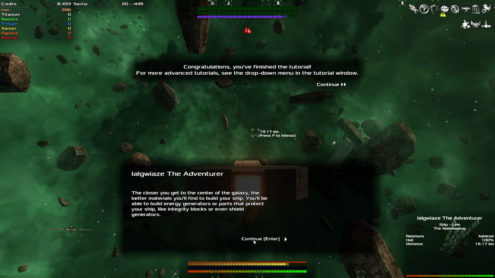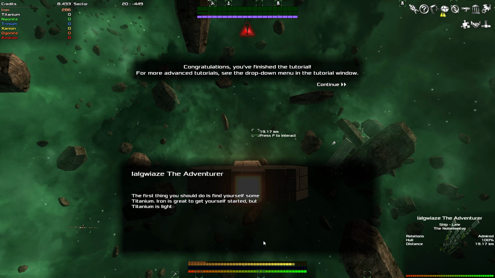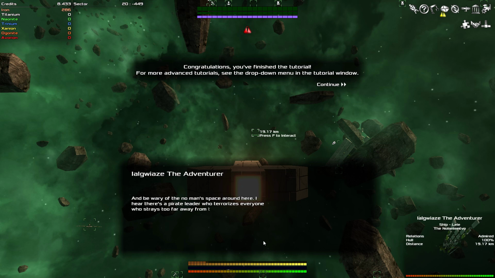You'll also be able to build energy generators or parts to protect your ship, like integrity blocks or even shield generators. The first thing you should do is find yourself some titanium. Iron is great to get yourself started, but titanium is lighter and can build better parts. Be wary of the no man's space around here. Yeah, we all know about no man's space.